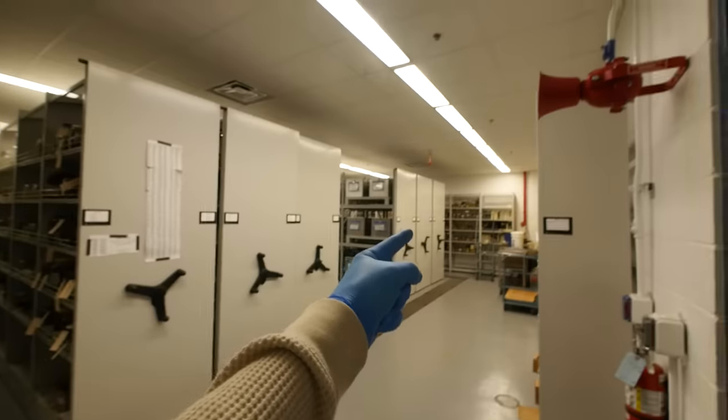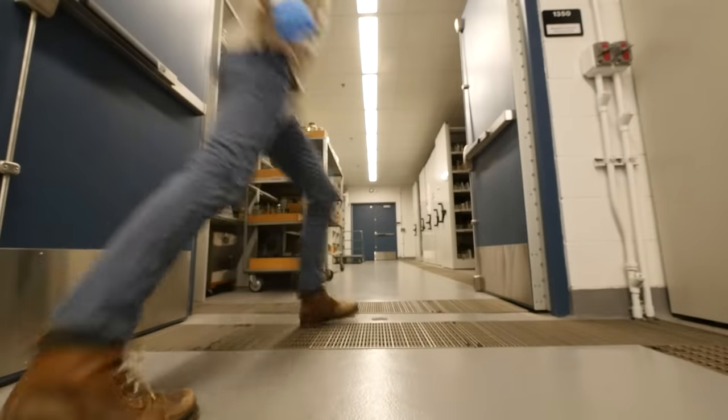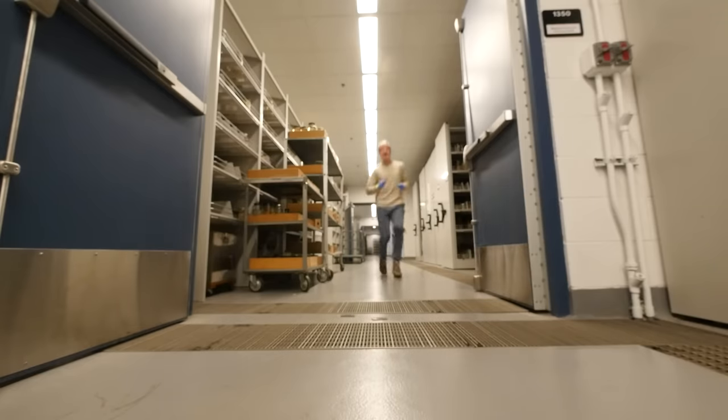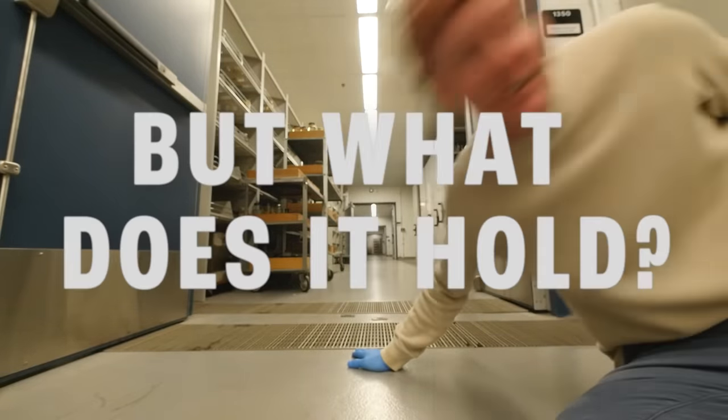This place seems very small but it's more than just this one row. Here's one room — it goes all the way over there, all the way back this way. That's room number one. And there's more — there's another room. There's a lot of space and it holds a lot of stuff.